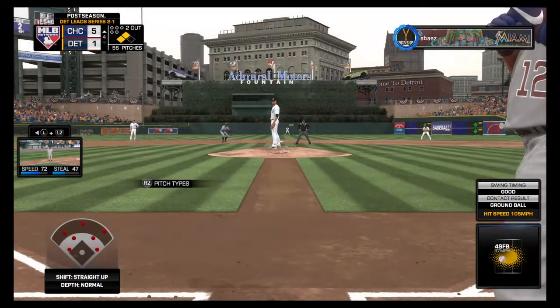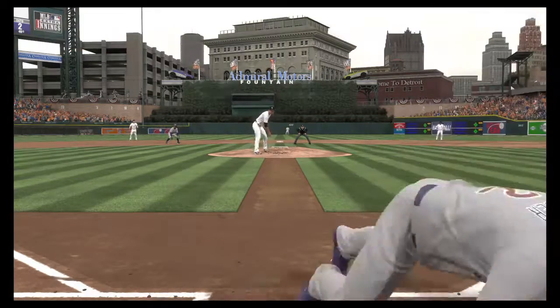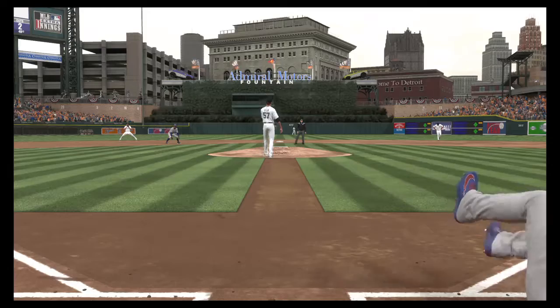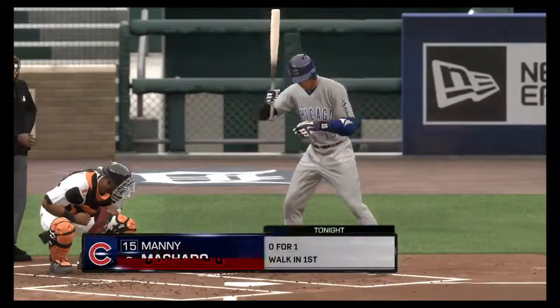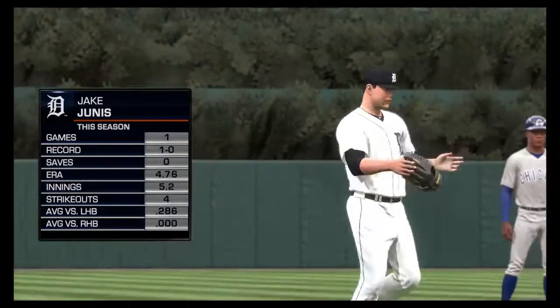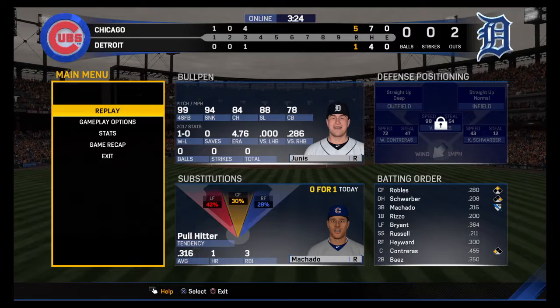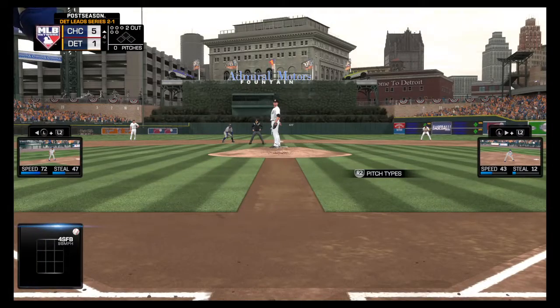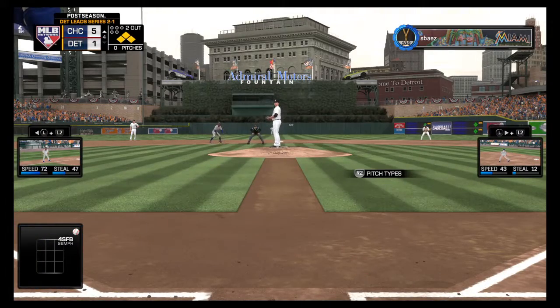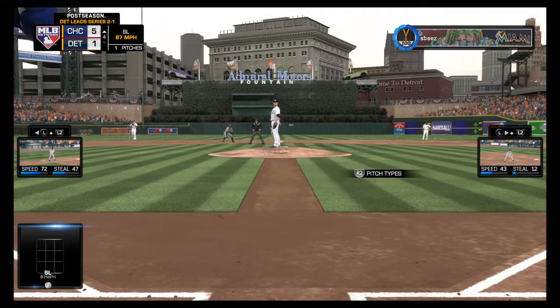Striding in, Kyle Schwarber comes in 1 for 2 with that home run he hit earlier. Fastball, and ooh, that ran in and drilled him. Here's Manny Machado now. 0 for 1 with a run scored thus far. Number 65 is ready, and he'll take the ball from the manager. First delivery to him on the way. And he lays off there 1-0.